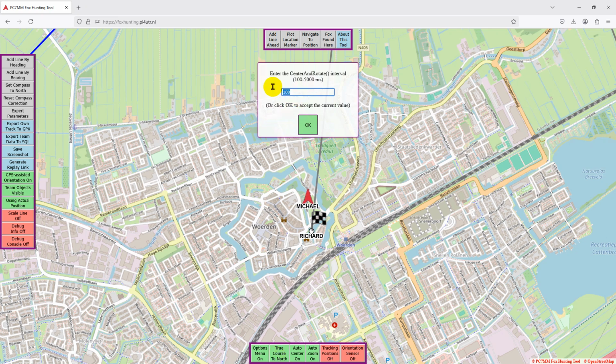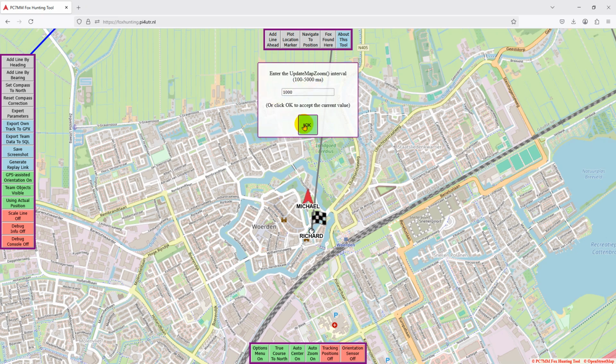Let's say I put a limit at 100 milliseconds. Theoretically, it can be lower, but then the CPU utilization becomes quite high. And I think 100 milliseconds gives a quite nice and smooth impression of the movements and of the centering. That's why I put it at the minimum. But you can increase the value if you would like to. If you have an older device that's getting hot or whatever, you can increase the value up to 5 seconds.